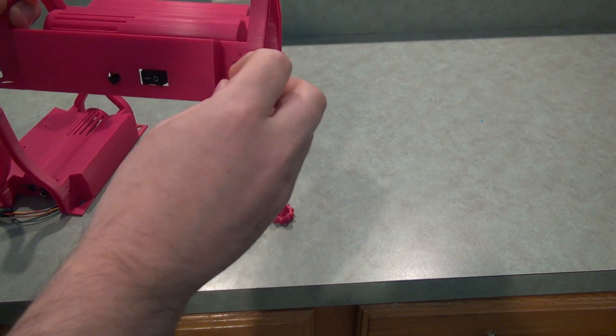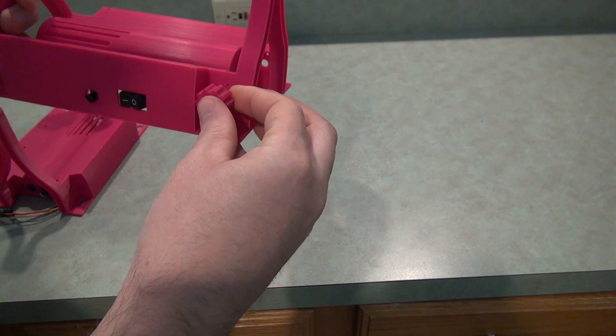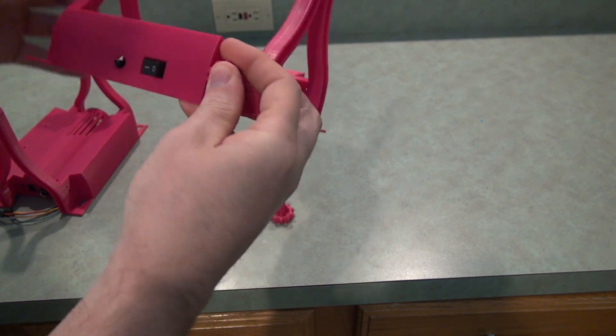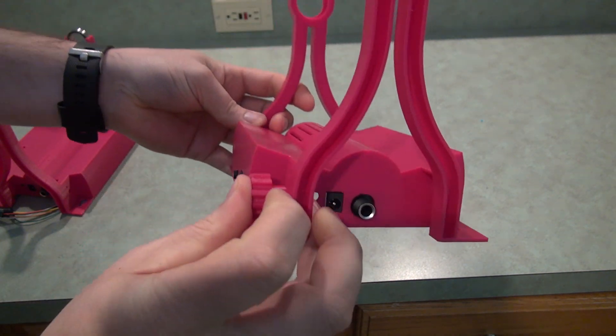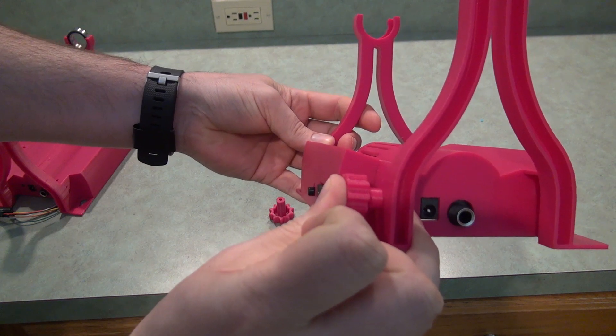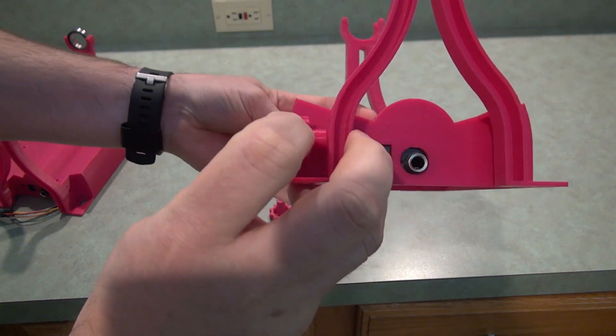If you go with the shorter dial like this, it's a little harder to turn. I can probably adjust things a little bit, but it's never going to be as easy to turn. But if you look at it from this angle, you can see it's flush with the side, so this one's going to be much more protected from things.